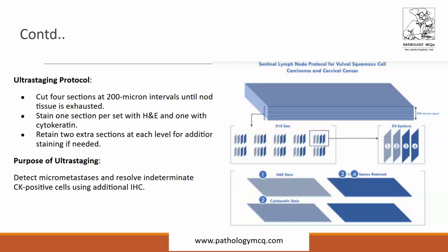How are we doing that? As I said, this is one cassette of the lymph node. In that, you are going to cut at 200 micron intervals. Everything we cut will be at 200 microns. How much are you cutting? Till you exhaust that node. The entire section has to be exhausted.